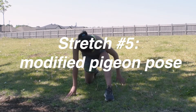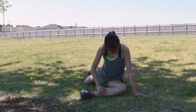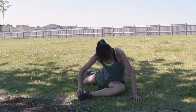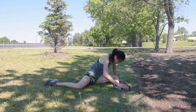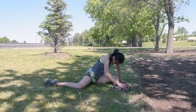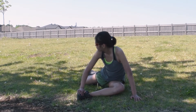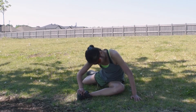We can achieve other variations by simply moving the upper body around and loosening things up. I call this one the modified pigeon pose — I came up with it on my own by playing around with different postures. You'll be sitting on the floor with both hips square on the ground and both knees bent at approximately 90 degrees. From that position you can either hold the posture or lean forward towards the front foot, trying to lower your body towards the thigh. It's a pretty difficult stretch but a really great hip opener, and it takes a while to get comfortable. Once done on one side, repeat the same on the other.